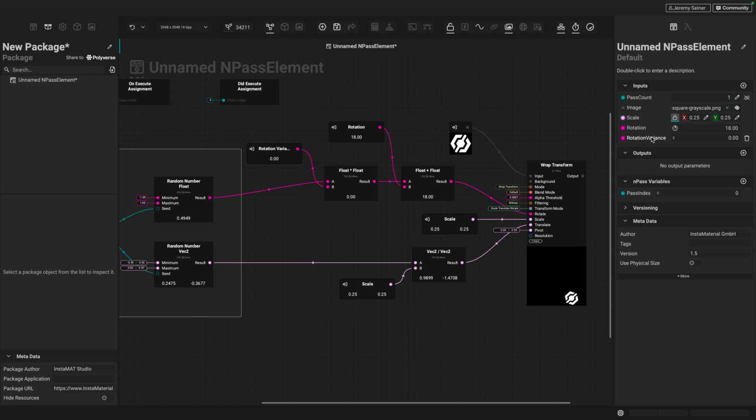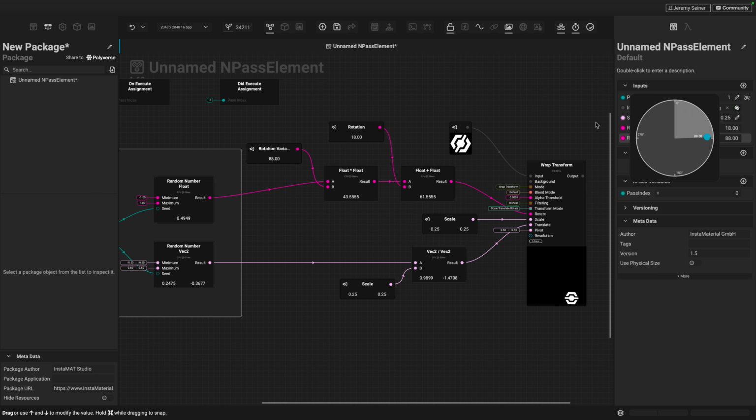Now I just noticed here what I need to do is change this rotation variance from the default spin box to the different widget. So I'll go ahead and right click it and choose change UI control type to vector angular again. And let's go ahead and apply some variance. So we can increase it here, but I think what I'm going to do is just apply a little bit of variance for now.